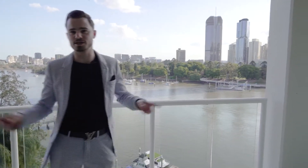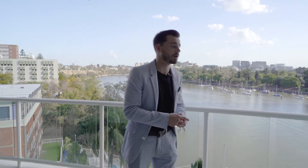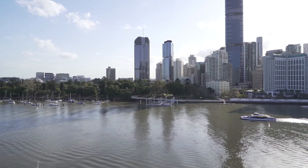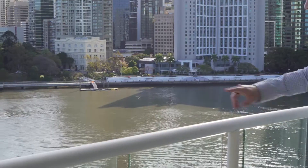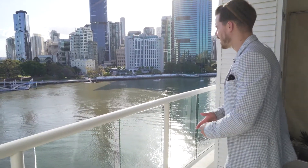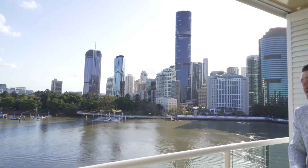Direct riverfront. An interesting story about this building - because of the width of the frontage, we've got 25 meters across the penthouse and sub-penthouse we sold a couple of years ago. The penthouse we've just resold for four and a half million as well. You've got pretty amazing views out to the city, the gardens, and the cliffs. Another big selling factor is the pedestrian bridge - you can walk downstairs, go directly across the Green Bridge in Kangaroo Point straight into the city, and there's the Queen's Wharf on the left, a 3.6 billion dollar infrastructure. Really amazing apartment - congrats to our good clients Lynn and Ritchie on the sale.